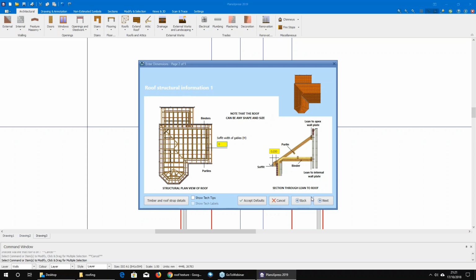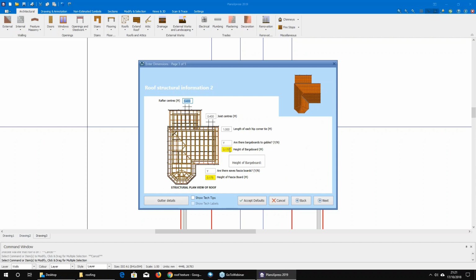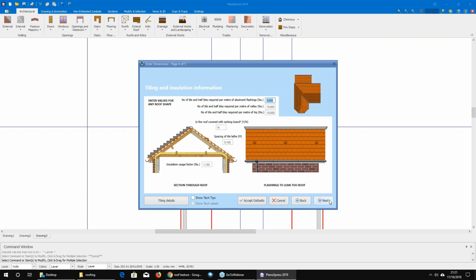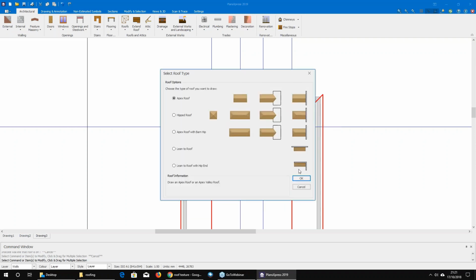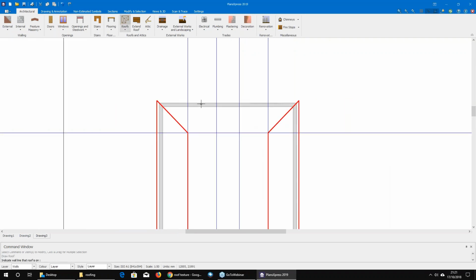Softworks gable 0, barge board 0. Are there barge boards? No, because I don't want to be costing for any barge board or anything to be joining on that end. And then grab my apex.